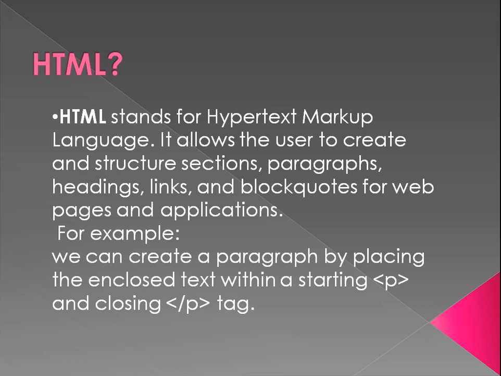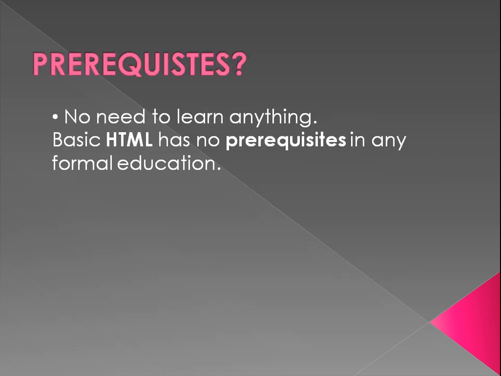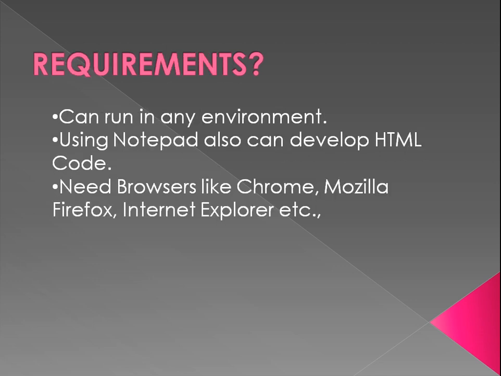If we want to create a paragraph, straight away we will use the p tag, the p opening tag and the p closing tag, right? And what are the prerequisites? That means, to learn HTML, do I need to know anything? The answer is nothing. Even if you do not know anything, you can start writing HTML code. That is the basic prerequisite.